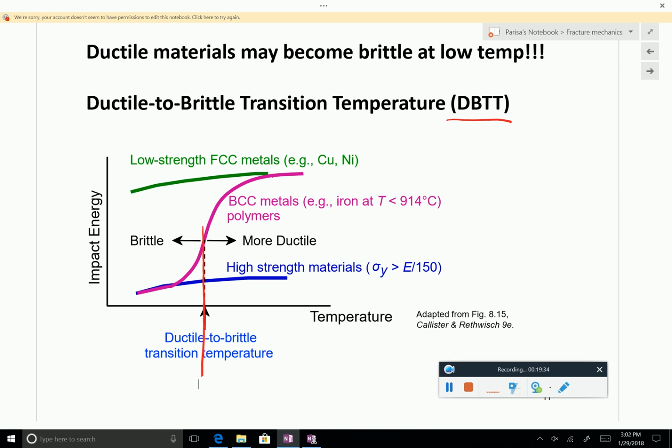And this is not a very low temperature. So it was only 40 degrees Fahrenheit for Liberty ships, and they had this catastrophic failure. What happens is, when the material becomes brittle, if you have the smallest crack, it will propagate very fast, and then you have a catastrophic failure. Very easy. And you see that some other materials are not very sensitive to temperature. When I say they are not very sensitive, it means that if I change the temperature, it doesn't change much how much energy they can absorb, etc.